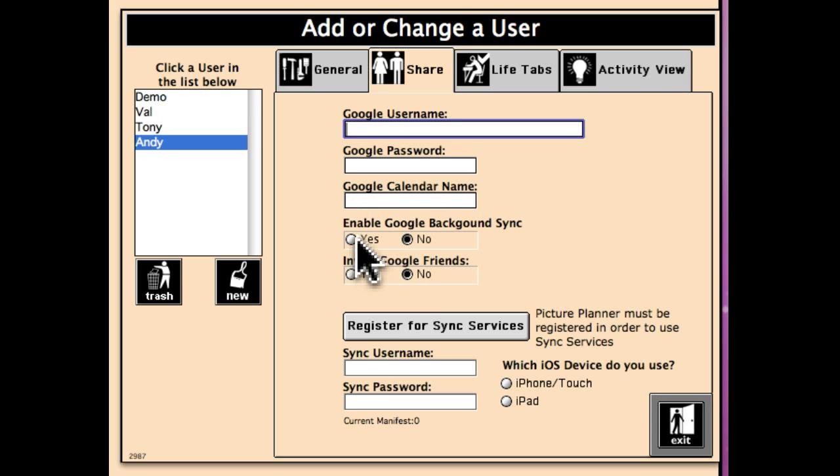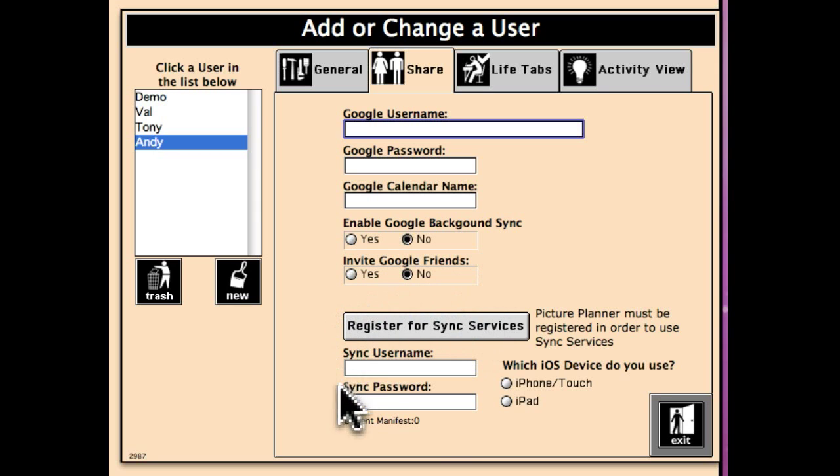Now, over here, you can also enable Google Background Sync. By default, we say no, but if you chose to, when Andy was on the computer, it would automatically sync every so often to Google Calendar for you, and you would not have to select the syncing button that's down the road. You'll learn about that. Invite Google friends. You can invite other people that also have Google accounts to share your calendar with you.